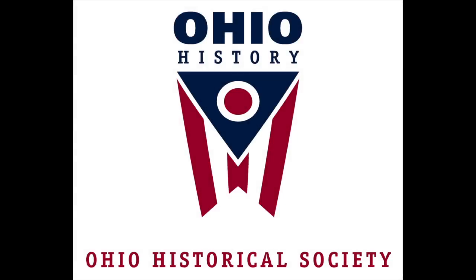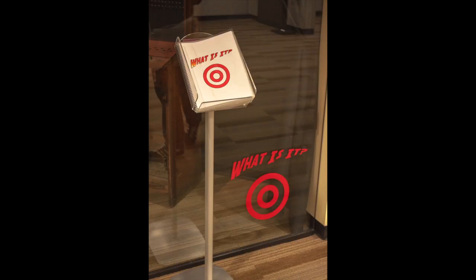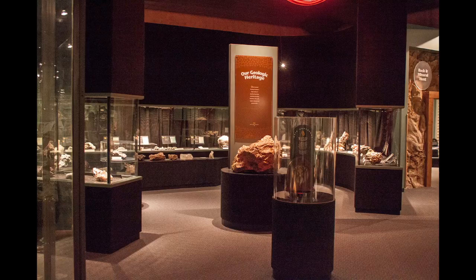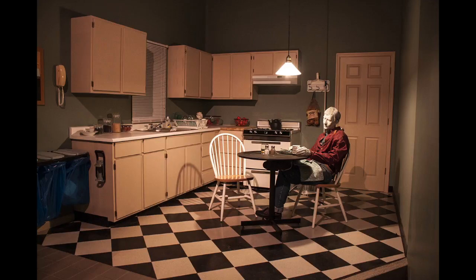The Ohio Historical Society is a non-profit organization dedicated to teaching interested residents about Ohio's history, both natural and man-made, through over 50 locations, including a village from the 1800s. The Society's primary museum is located in Columbus and has an impressive collection ranging from natural occurrences such as rocks and animals, to human creations of Native Americans to modern men, and even the strange.